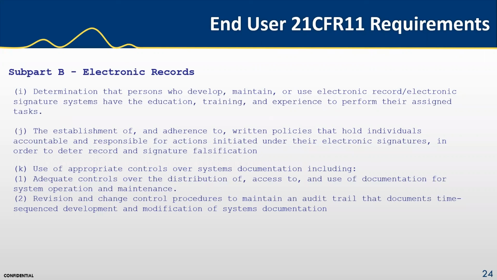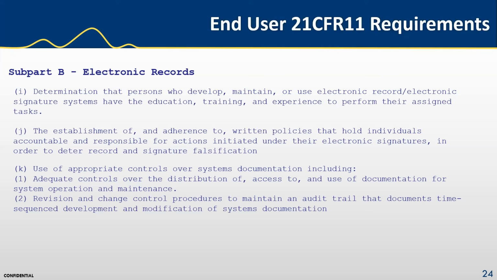Section J requires established written policies to hold individuals accountable and responsible for actions initiated under their electronic signatures to deter record and signature falsification. This is an important part and a big legal issue, especially if you're a verified person and you're releasing batches to the market.